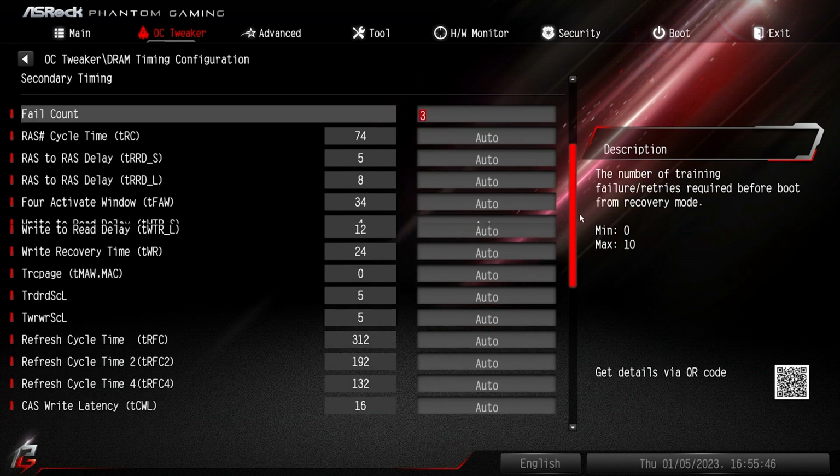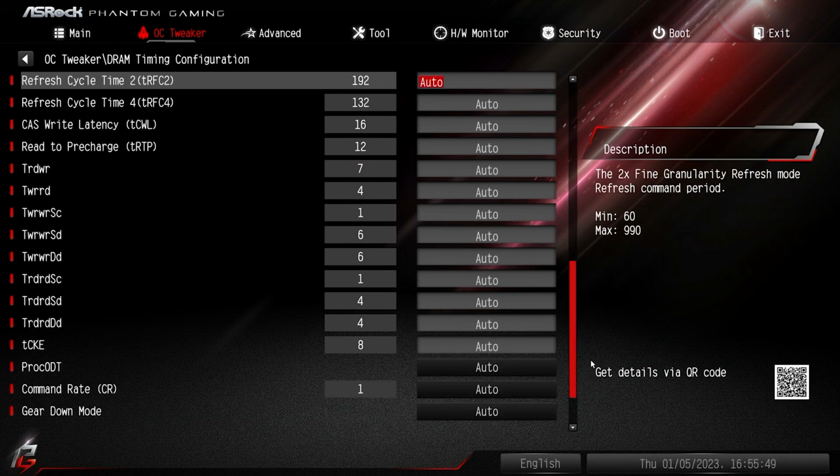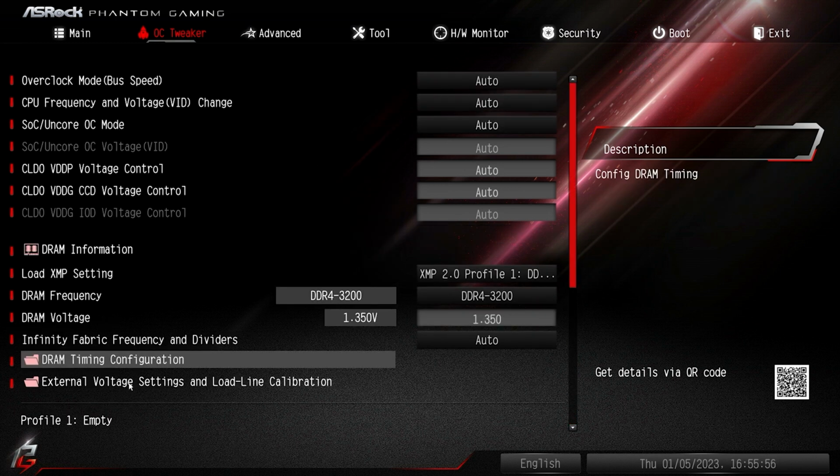There's a ton of features for RAM that you can go into, more than what we probably got time to go through in this run through. Like power downs, all that kind of stuff. So lots of things you can tweak in there should you want to.